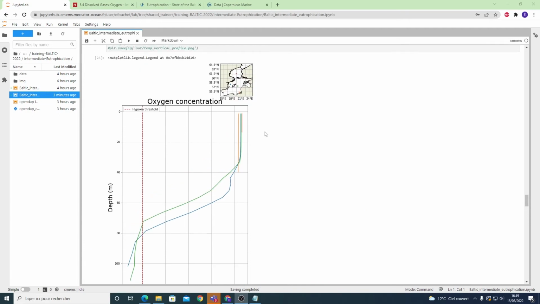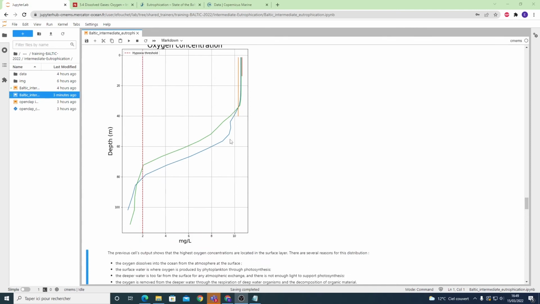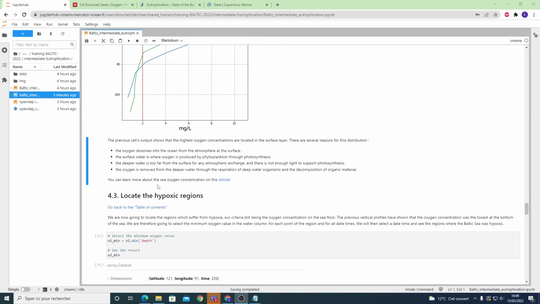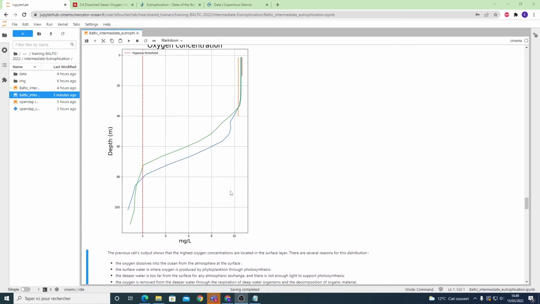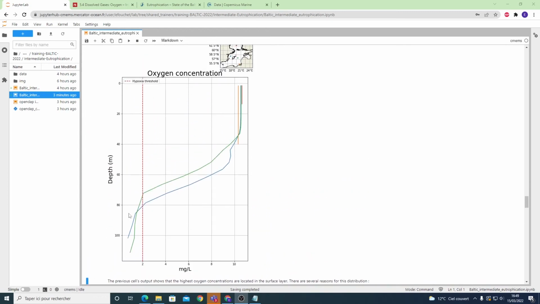So now that we know how the oxygen concentration is distributed in the water column, we're going to try to locate the hypoxic regions, and to do so we will select the minimum values of the oxygen concentration, because as you can see here on these profiles, the bottom oxygen concentration is usually the minimum oxygen concentration.